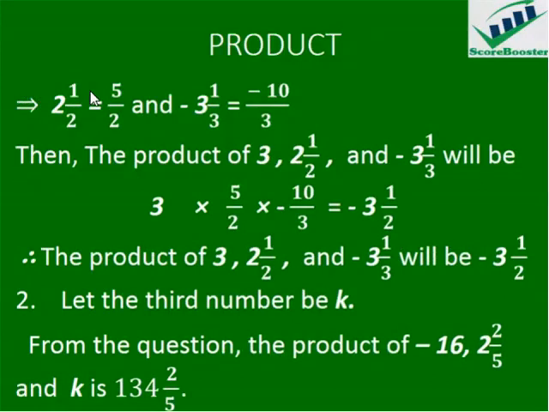So 2.5, like I said before, you multiply your denominator with the whole number. 2 multiplied by 2 will give 4. You add it to the numerator. 4 plus 1 will give 5. So you write 5, which is the addition you got from adding the multiplication of your denominator and the whole number to your numerator, and then you divide it by what? The denominator. That is how to convert from mixed fraction to improper fraction. You multiply your denominator by the whole number and then add it to the numerator. That will be your new numerator divided by your old denominator.